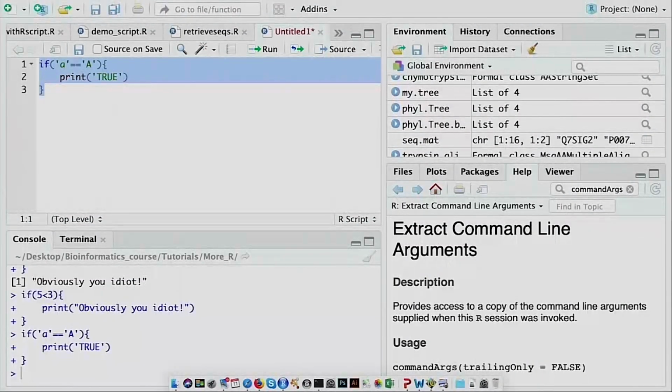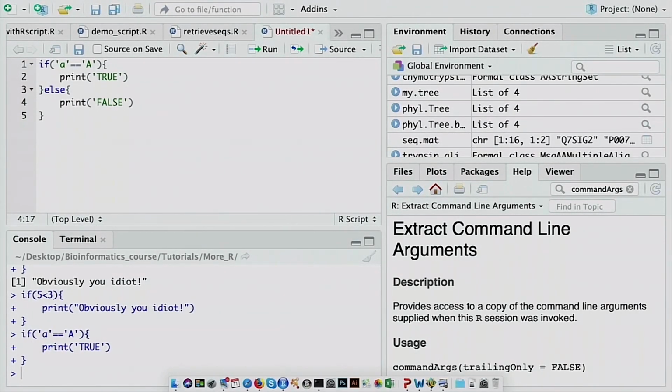So I want to tell the computer, don't just do something if it's true, do also something if it's not true. So I continue my statement with else. And I do the same. So if lowercase a is equals to uppercase A, print the message true. If it's not true, else, print false.